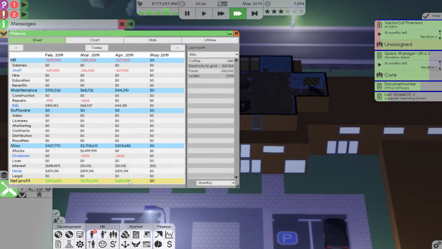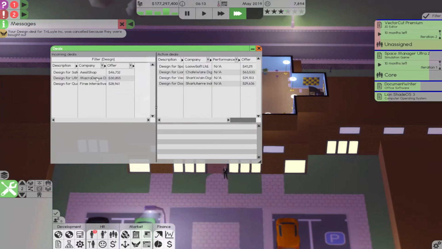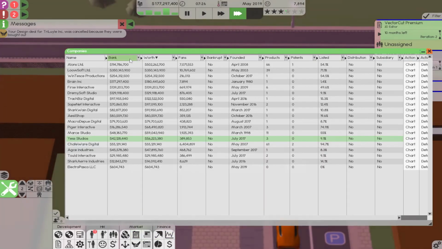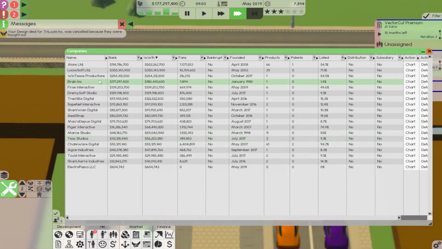less? I'm confused. Why did I make less? Oh, people lost their deals. Trilite Inc. Okay. How terrible that they would go out of business. Wait, Trilite Inc. was like one of the top dogs, no? Yo, am I worth more now? Where's my worth? Yeah, Trilite Inc. was hovering around for a while. Right? Or am I wrong? Could be wrong. $180,000 worth. That's interesting. Details.